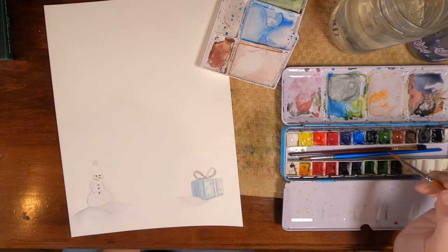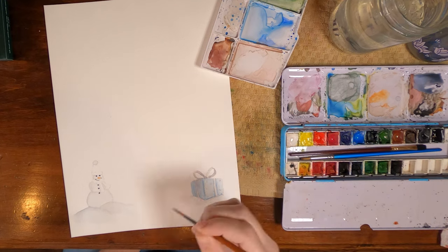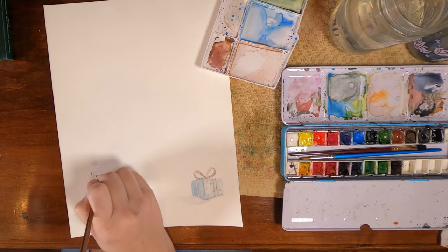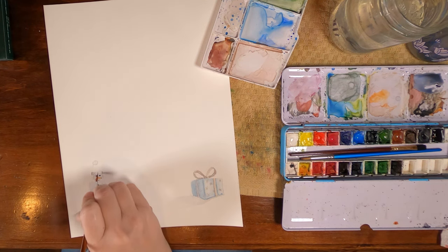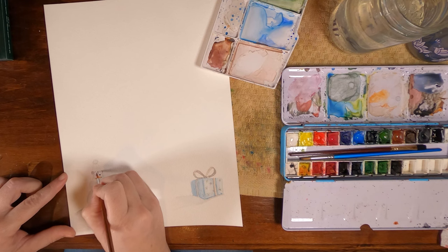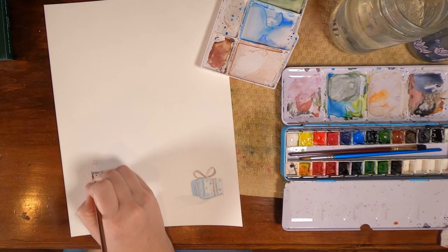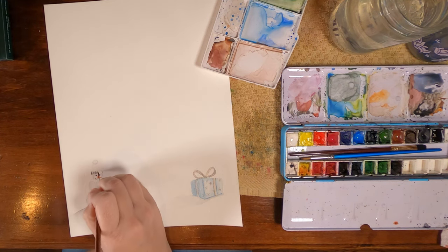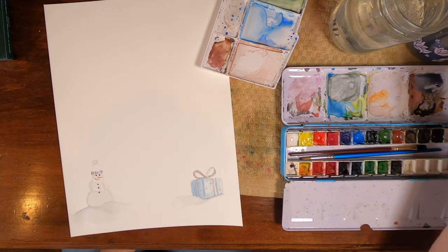And then I'm gonna make the hat brim be like a gray and blue stripe. So I'm getting a little bit of concentrated Payne's gray and going along the stripe, and you wanna make it look curved. So find the center point. That one's pretty straight. Everything on the left will be slightly curved out toward that way, like a C curve. And then everything on the other side will be like a backward C curve, and it gets a little bit more curved as you go. Okay.